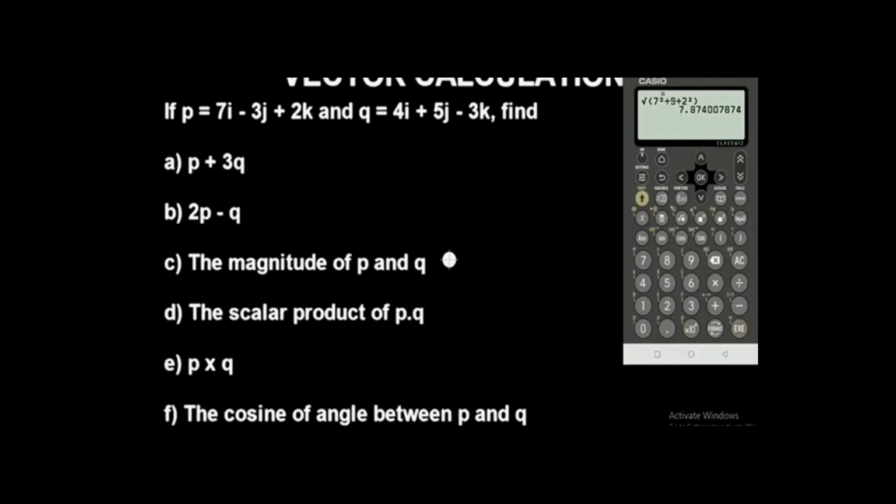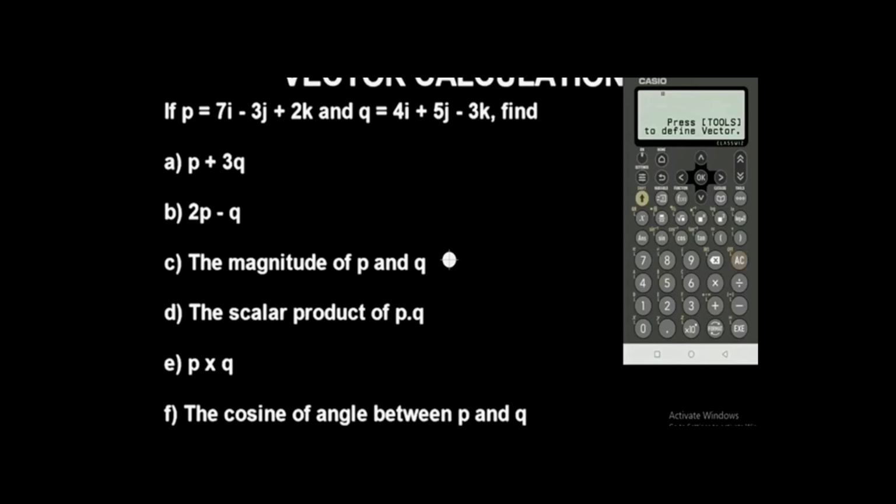So this will give you the magnitude of vector p. Alright, 7.87 if you are leaving it in 2 decimal places. Where the magnitude of vector q would be, remove this. So we have square root of 4 square, alright, plus 5 square. Then minus 3 square is something as 9, plus 9. Close the brackets. So that's it. So this will give you the magnitude of vector q, 7.07 if you are leaving it in 2 decimal places. So I'm making progress for question D. So let's solve the D aspect.